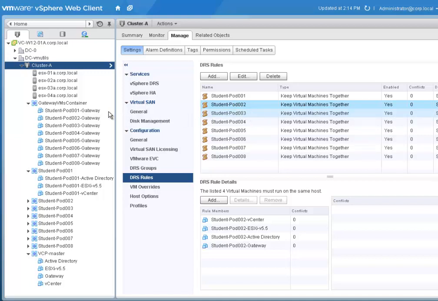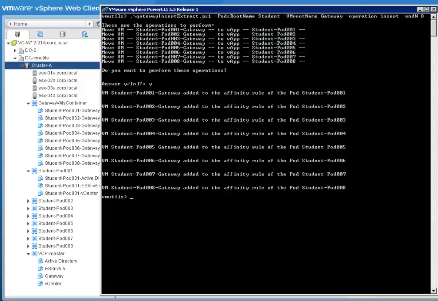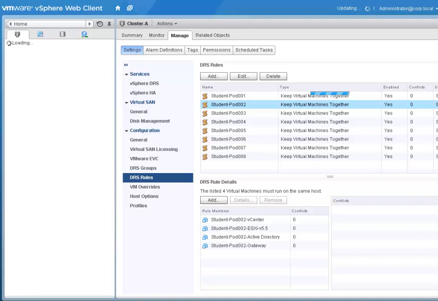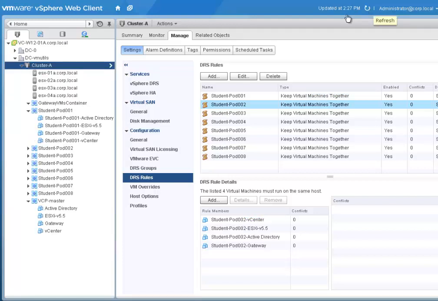If you wonder how long all this takes, creating 8 link clone vApps with 4 VMs each, that is 32 VMs, took 8 minutes. Rebalancing 24 link clone VMs across 4 different data stores took 7 minutes. Extracting or inserting 8 gateway VMs took 40 seconds. You can put these 3 commands in a file and run it every time you want to deploy the VMs to support a training session.